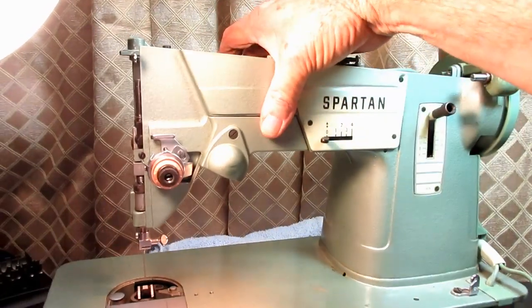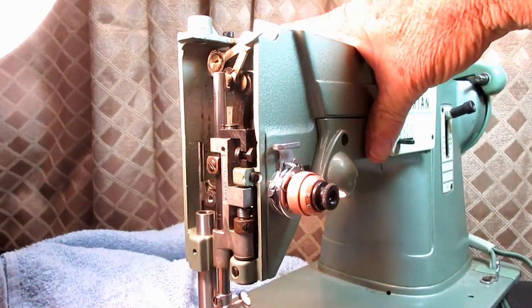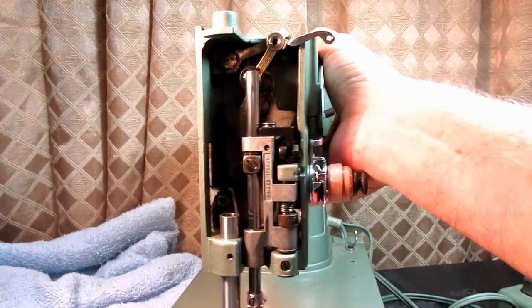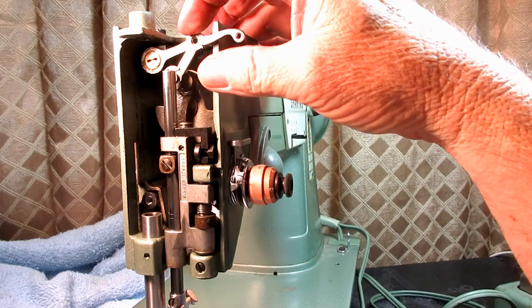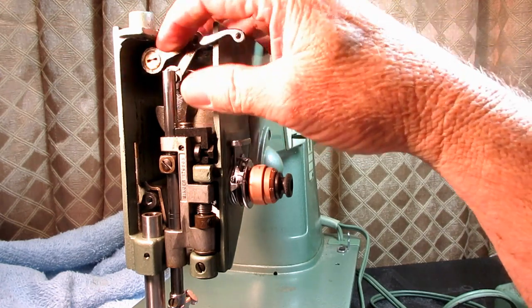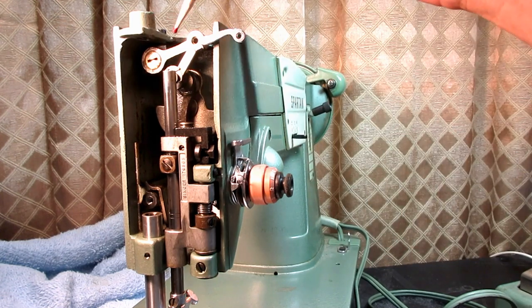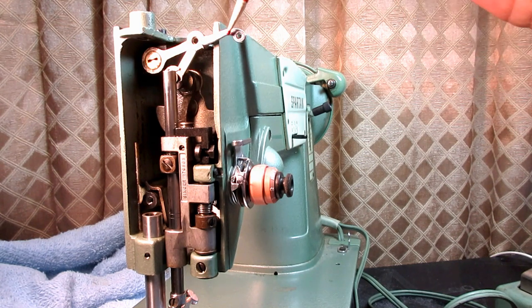And then I remembered sometimes in the past, I had a couple of cases like this, and this is another place that you would normally look, and it's this thread take-up lever system. This is actually the take-up lever right here with this little piece that goes down here, this little kind of elbow, that's the take-up lever.